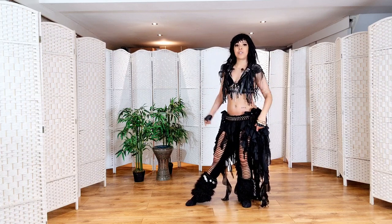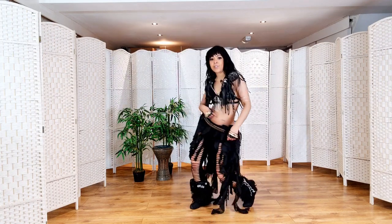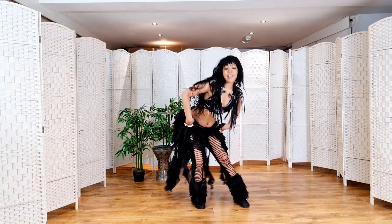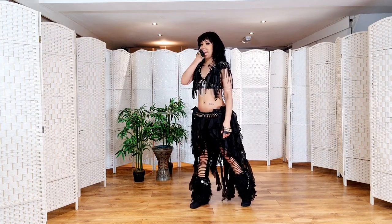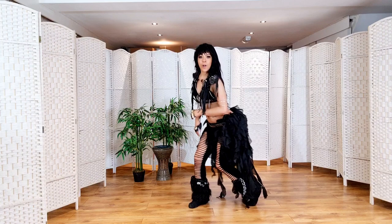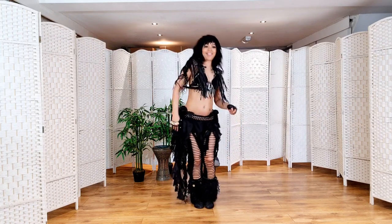Same combination. So I just do the body. So my weight's on this leg. So as I do my undulation, I have to shift it to this leg. So it's gonna go one and two, and hip three and four, hip five, six, seven, this time eight. Okay, I'll do it again. Five, six, just the body, and one and two. And push it back, weight on this leg, three and four. Hip circles, side, front, side, back, side, together.